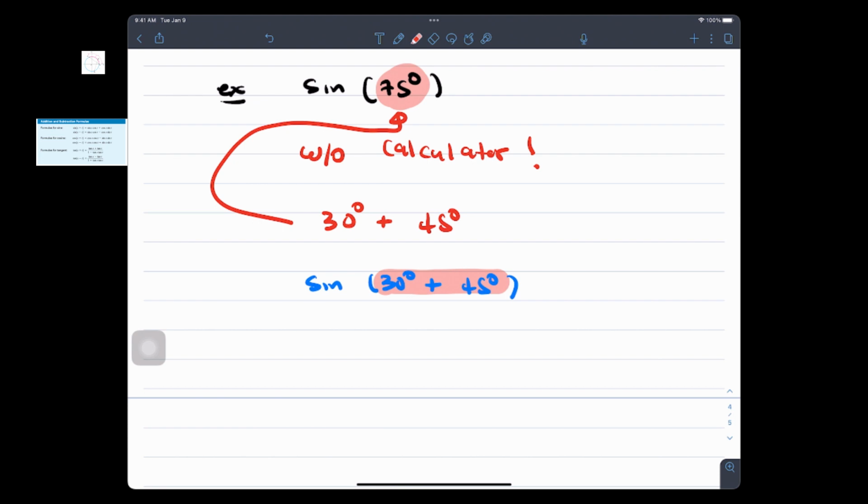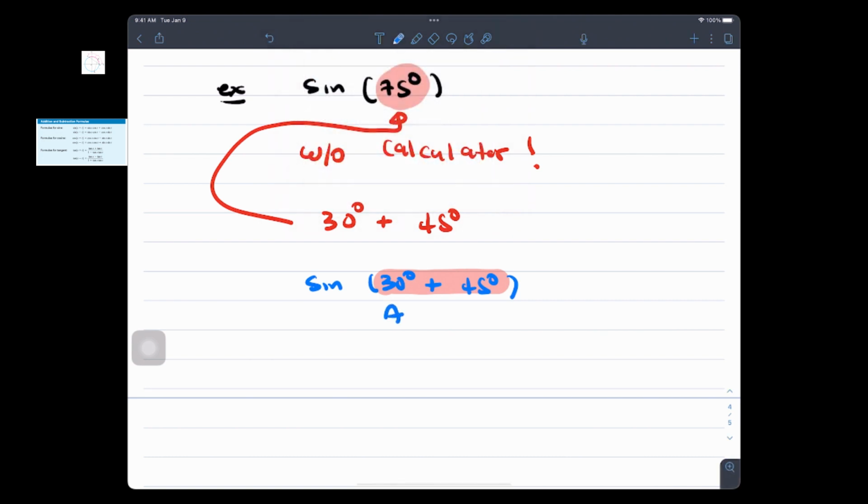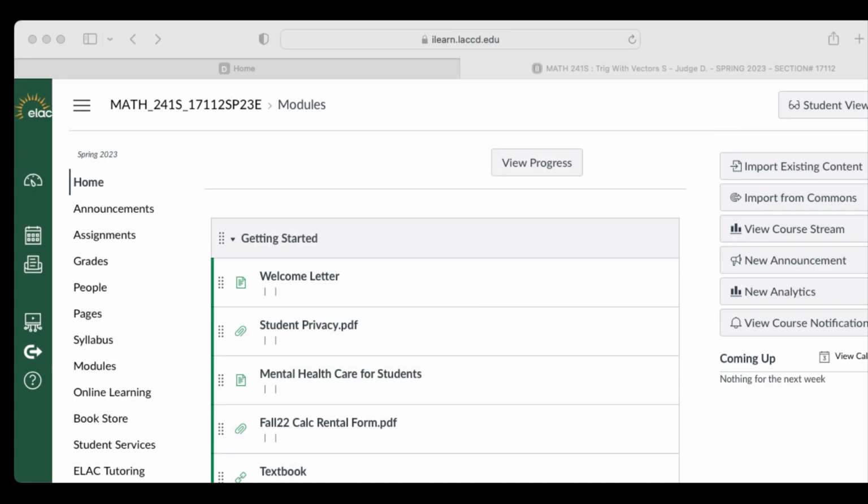All right, now you say, well, what do you use now here? Well, use your formula. And sometimes I write it as AB. If I go back over here, you say to me, all right, let's take a look at this stuff online.